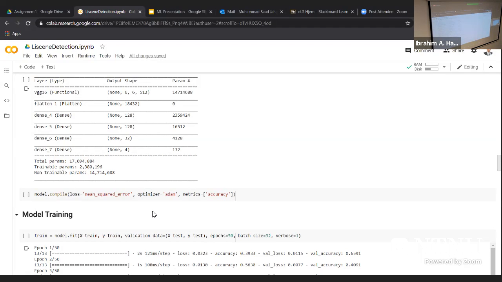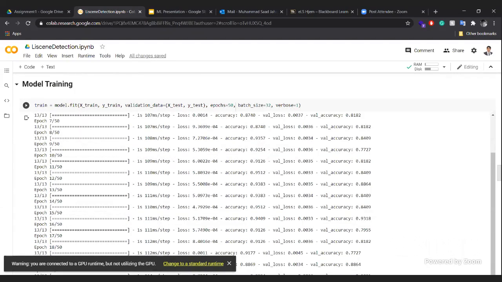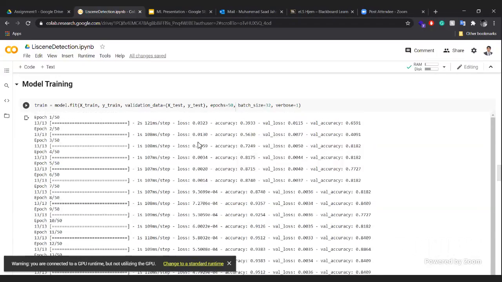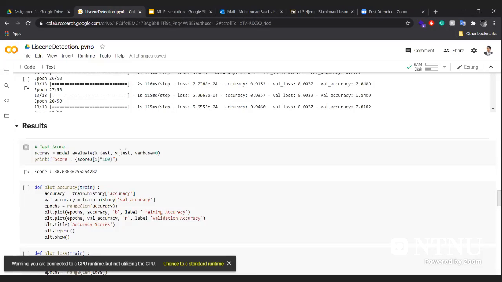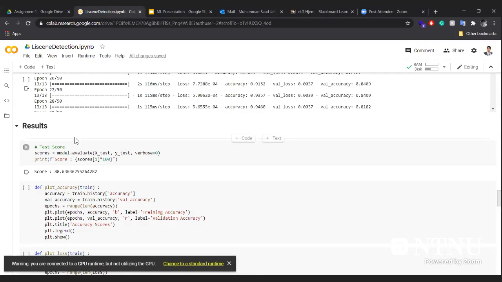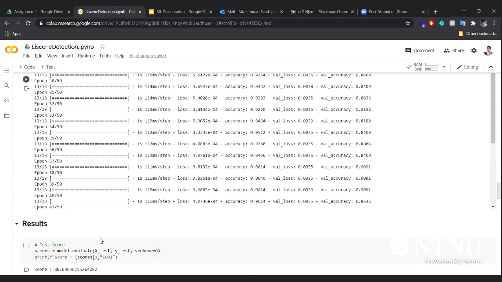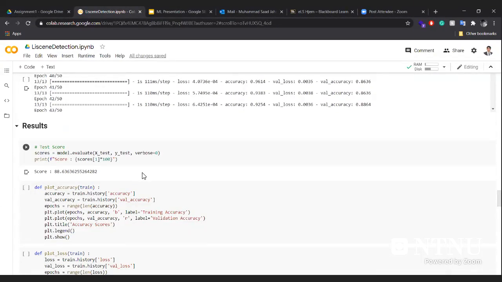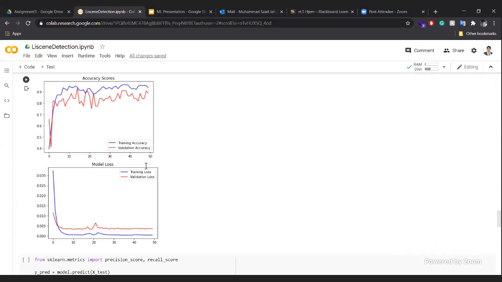Yes. So after that, this is the training part. Okay, so this happens when you don't use the GPU for a time and it disconnects. So you have to reconnect it again probably. But we have done it already. So this is the training part, and after that, we plot. Plotting is done in the end. I have just evaluated it on my test data, and then I have plotted these results here.